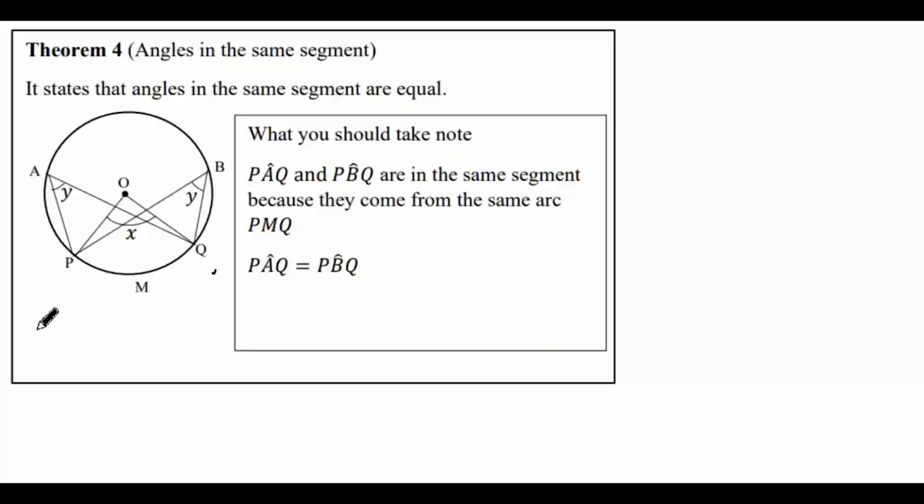So even by writing them down, look at it, PAQ. You see that the starting point is P and the ending point is Q, that is the base. For the second one, the starting point is P and the ending point is Q, that is the base. So from there, you can see that they are both produced by the arc PQ. This angle here is not an angle in the same segment with these two, because it is not at the circumference, it is at the center. So this angle is twice these two angles here. So this is the fourth one you should know. Okay, so let's go to the next one.